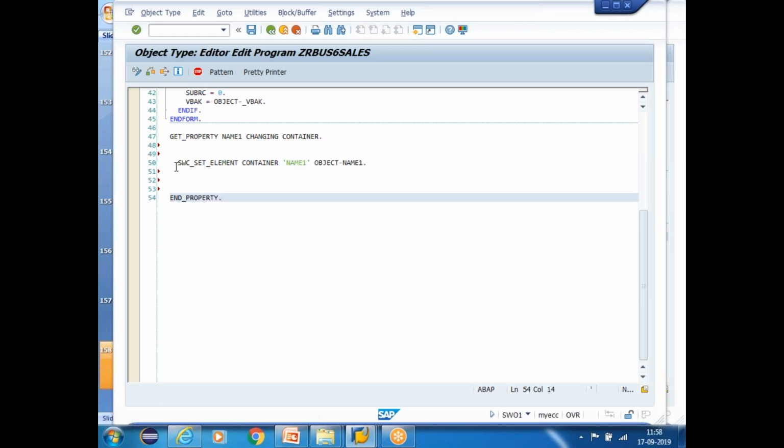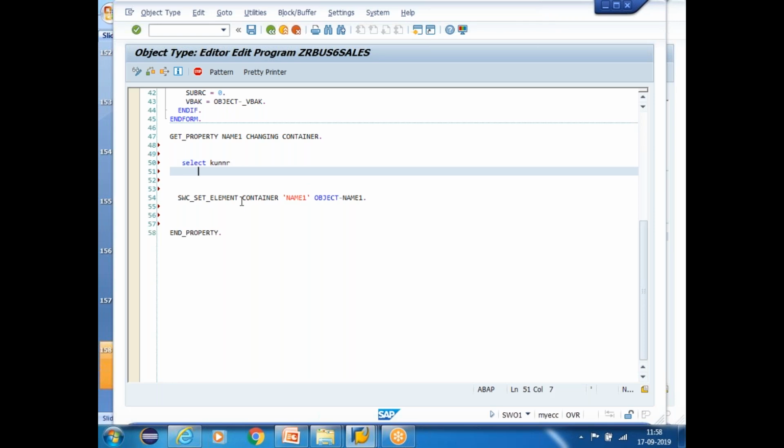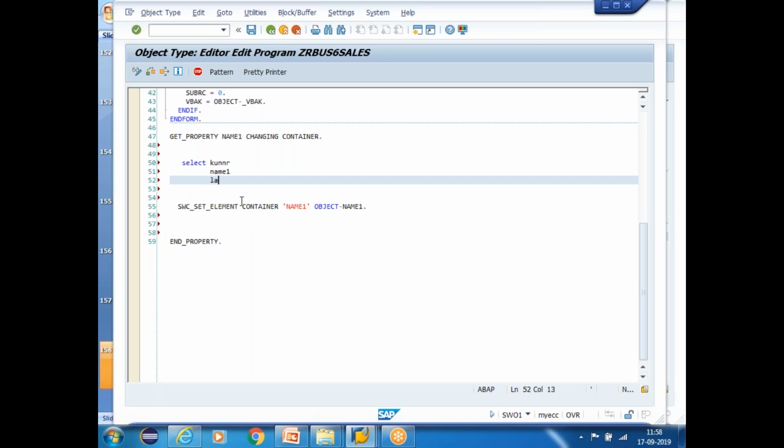So if you want to set these values, maybe I need to first fetch the data from the database and select KUNNR, name one, land one.